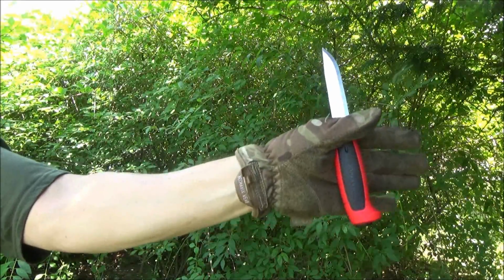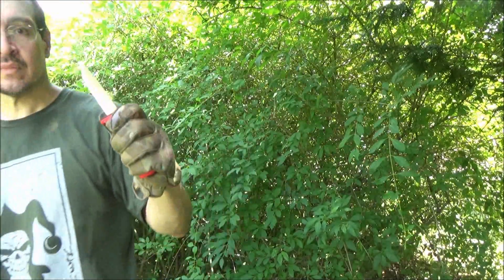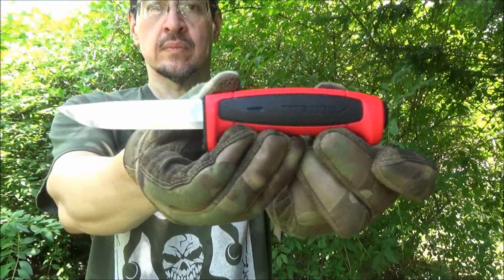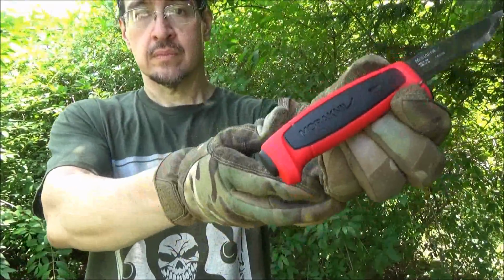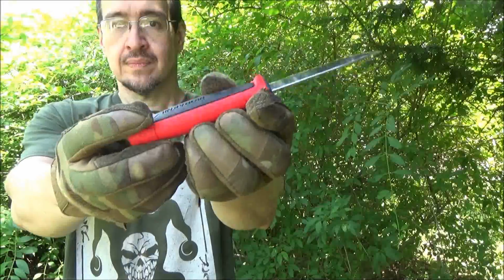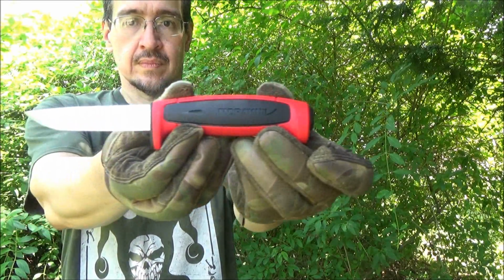I wear a large size glove, so if you have hands of my size, that's how the handle is going to fit you. I find it very comfortable. A few more stats on this knife: the thickness is 0.08 inches and the weight is 3.9 ounces. So this blade is light and easy to carry.